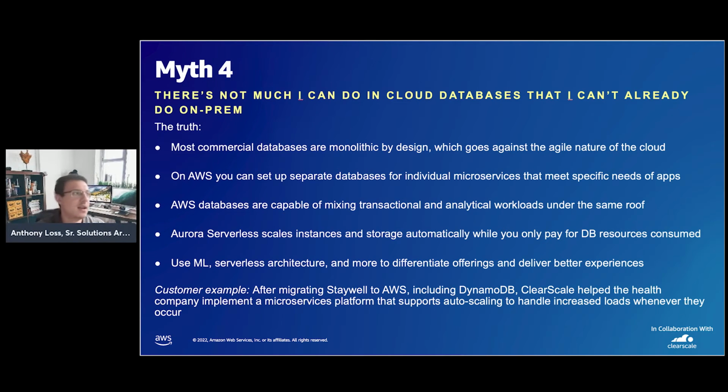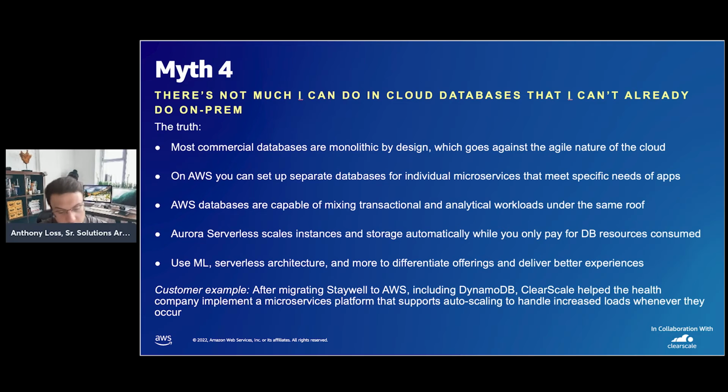Myth number 4. There's not much I can do in cloud databases that I can't already do on-prem. Well, that's not true. So most commercial databases, if you buy, are monolith by design, right? And so they're powerful, no doubt about it, just as they are in AWS, right? If you do one for one, a database can be powerful. But how do we implement microservices into this environment? And so that's how we are revolutionizing databases that you probably can't do on premise.